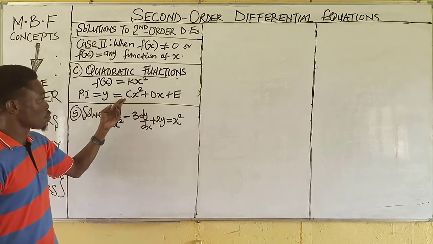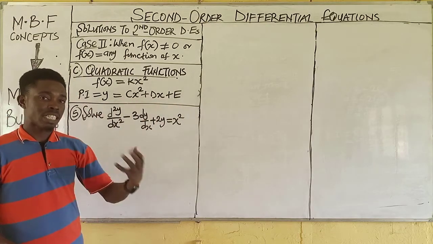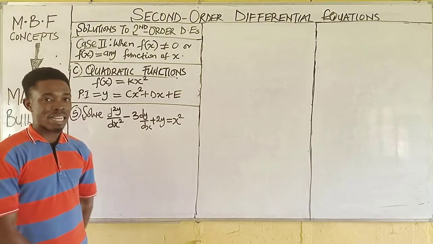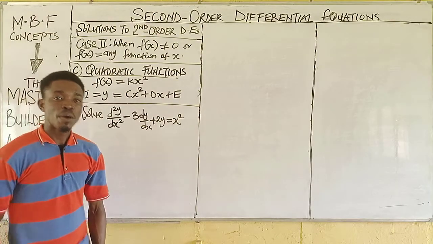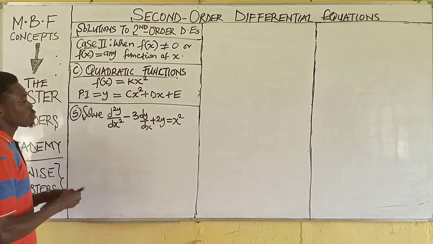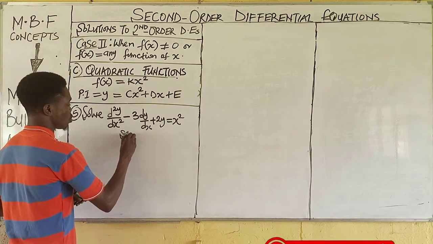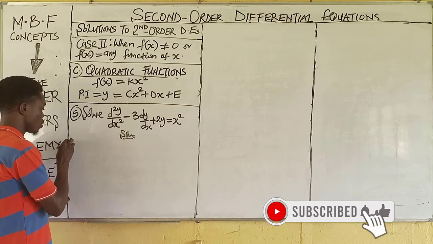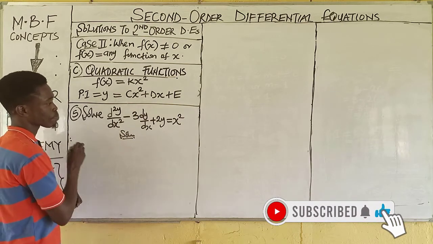Then we will differentiate this function two consecutive times. Then we will substitute into the given equation. We will have our answer and the result. Okay, now if that is understood, let's quickly solve this question number 1, which happens to be question number 5 in the series of questions that we are solving.